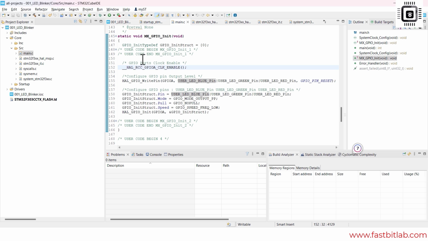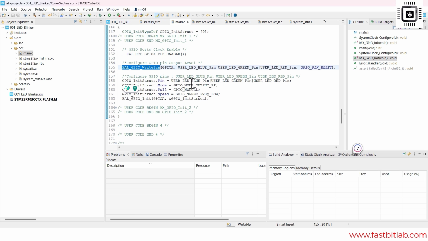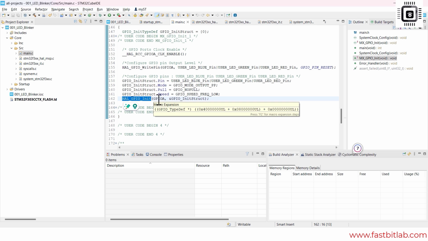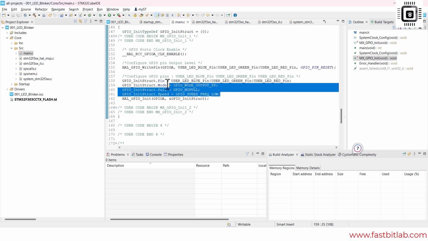Initially the output level was set to low, as you can see, pin reset using the HAL GPIO API, that is HAL GPIO write pin. And then HAL GPIO init is used to initialize all these pins of the GPIO port A peripheral. These are the configuration details you provided using the pin configuration window.